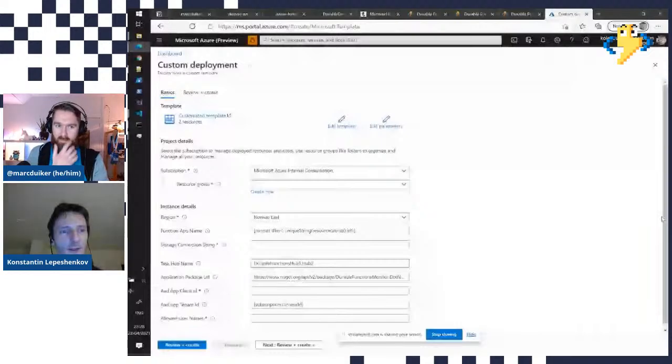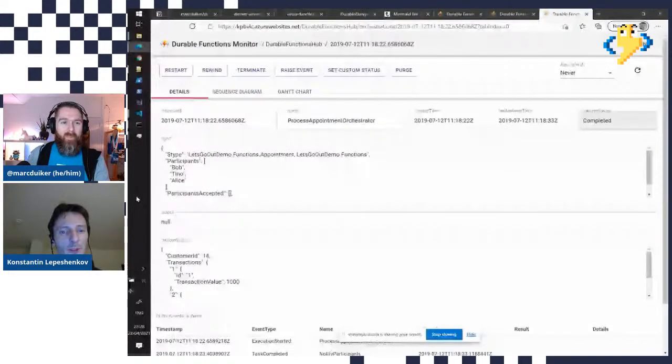Yes, but that was all about deploying it to Azure. You can deploy it into Azure as a NuGet package. You can deploy it into Azure as a Docker container, which is also available. If you prefer running it inside Kubernetes, that would be the way to go for you as well.